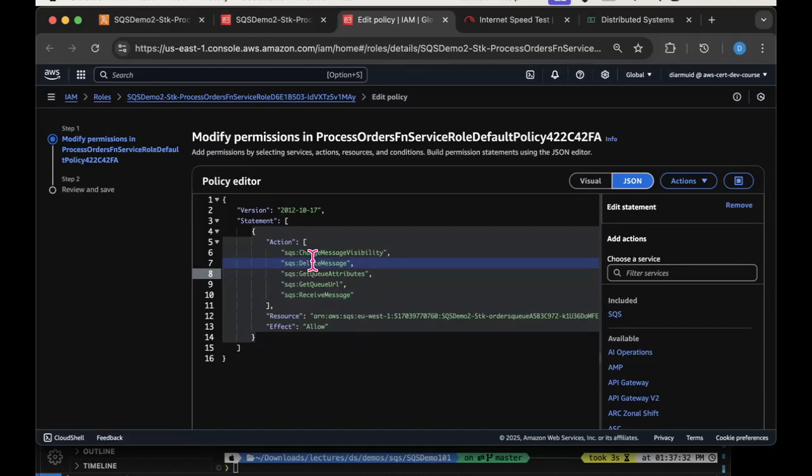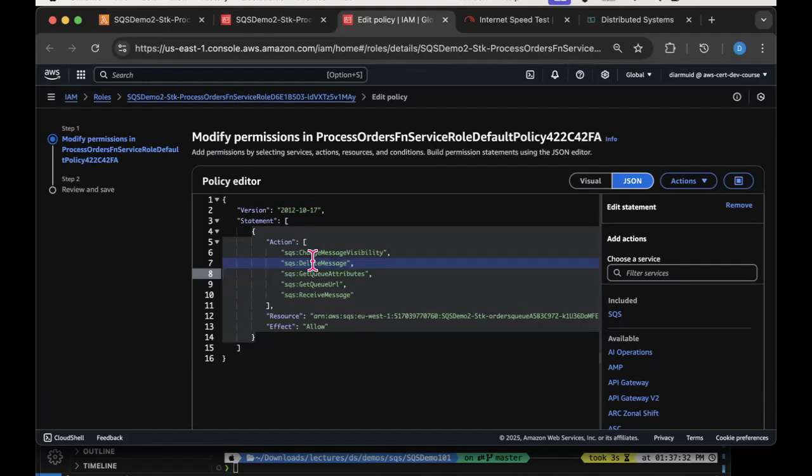So it's a little bit confusing to an extent. I've said that when we look at our Lambda code, it's not communicating with SQS directly at all. So that would suggest it doesn't need any IAM policy that gives it permission to interact with the SQS service.